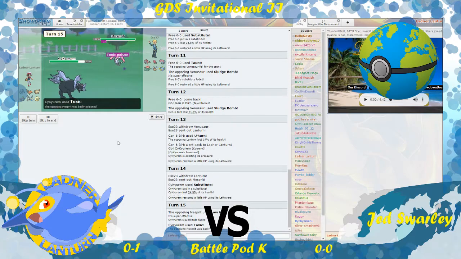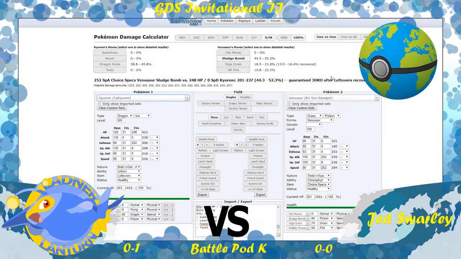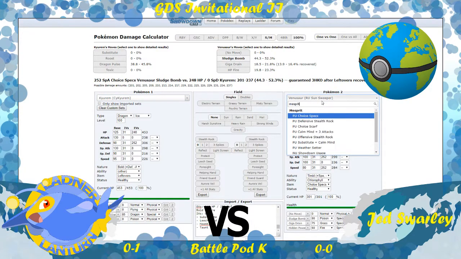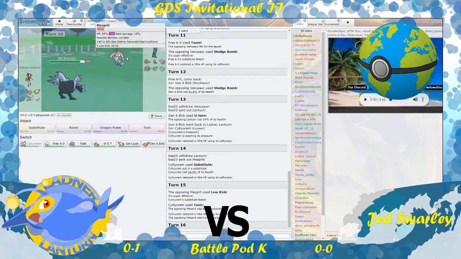Low Kick Mesprit. It's interesting. I didn't even know it got that. There you go. Mesprit's got a lot of cool options there. I'm assuming Low Kick would have broken that regardless, though. Yeah, it would have. Just because Kyurem's so heavy.